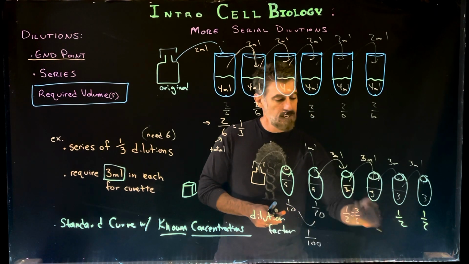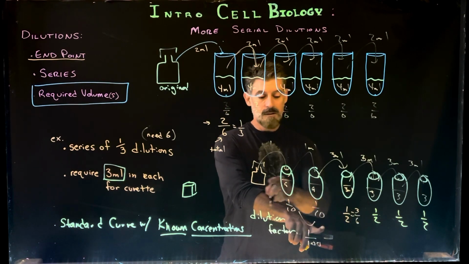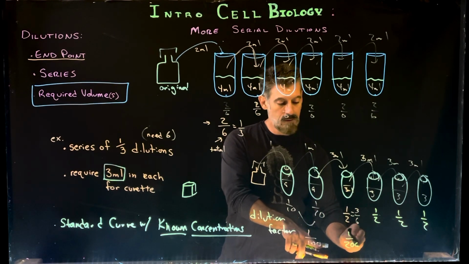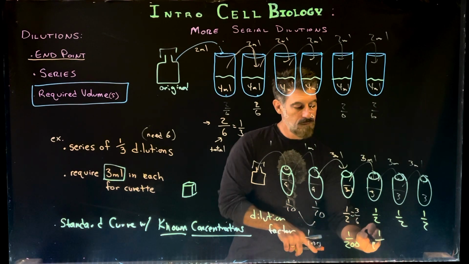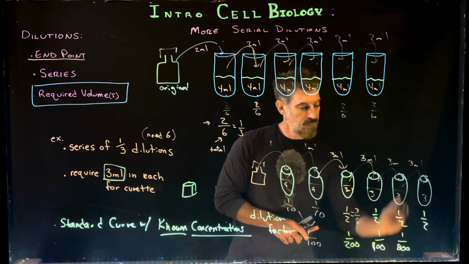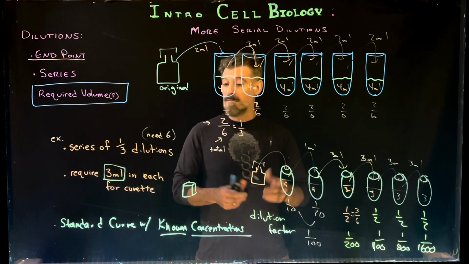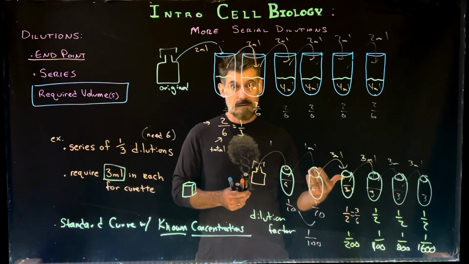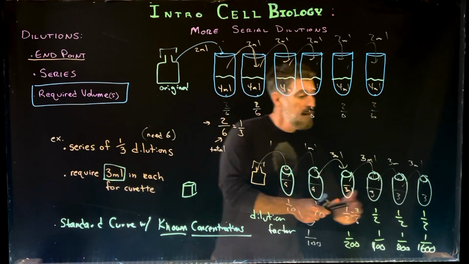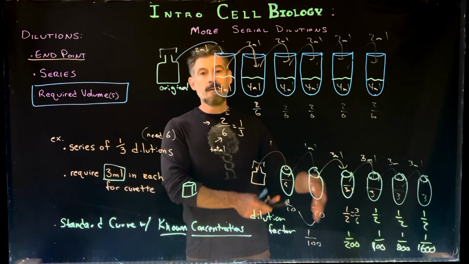So we'll leave it for the first one, but I'll just write this for the second. And if we multiply them out, this is 10 times 10 is 100 times 2, so that's 200. Times 2 is 400. Times 2 is 800. Times 2 is 1600. Right? But in that scenario, I said I wanted 6400. So that means I still need to do 2 more. So I have to add in 2 more tubes here, and 2 times 16 is 32, and then 2 times that would be 64.